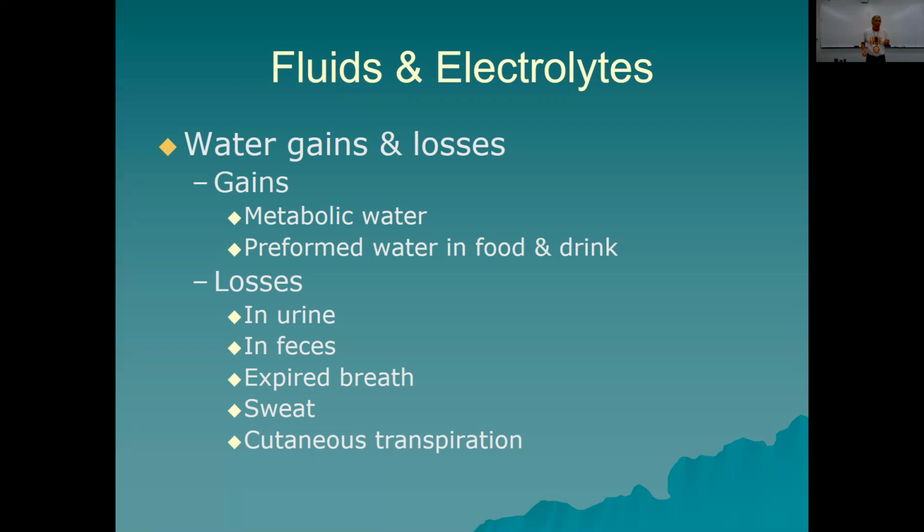Losses. Well, this is something you could ask. If we make water every day, why do we have to drink this stuff every day? Because we lose more than we make with metabolic water. We only make about 200 milliliters every day. More if you exercise, actually. But then you lose more by sweating if you exercise. Anyways, let's get to the losses.